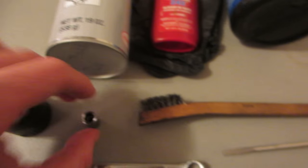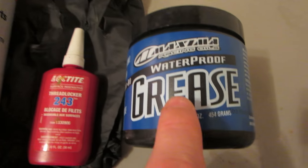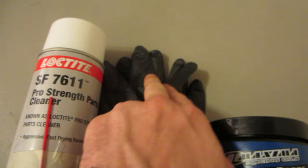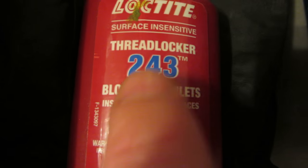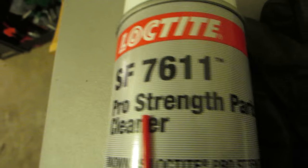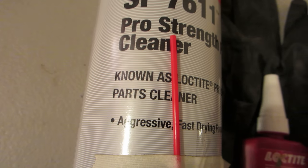You're going to need a wire brush to clean up those threads, some waterproof grease to grease up those slides, some gloves, and you'll probably need some towels too. This is Loctite 243 — that's what the manual calls out for the brake threads. And you want to use this Loctite cleaner to get those threads really clean before you put more Loctite on there. Don't just put new Loctite on top of old Loctite — they say it's not good.